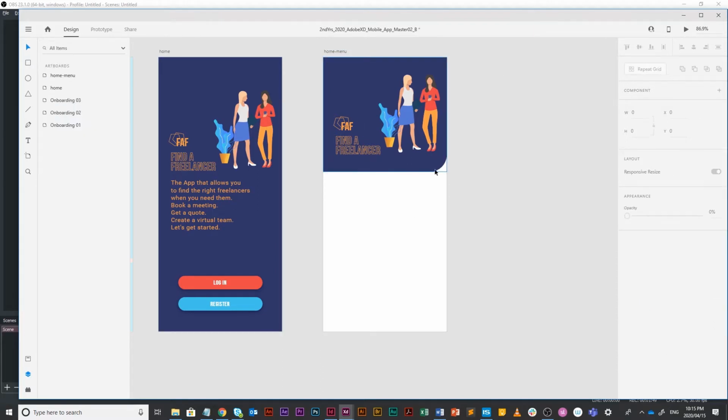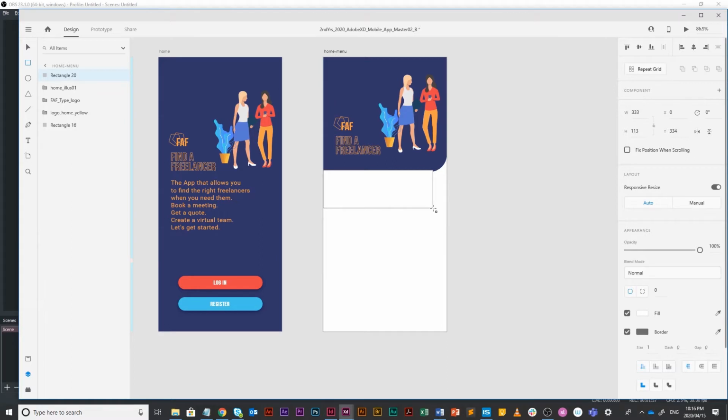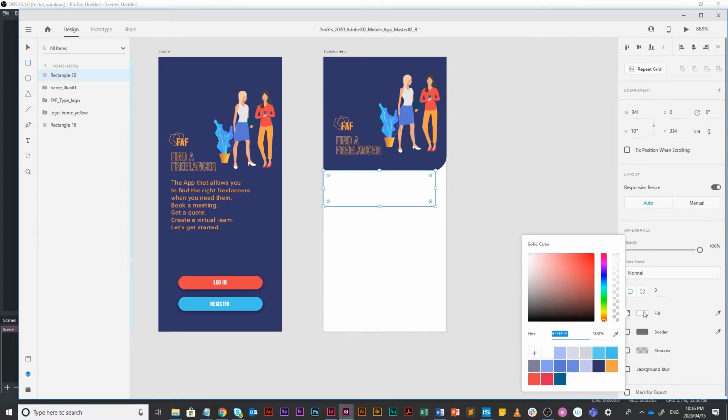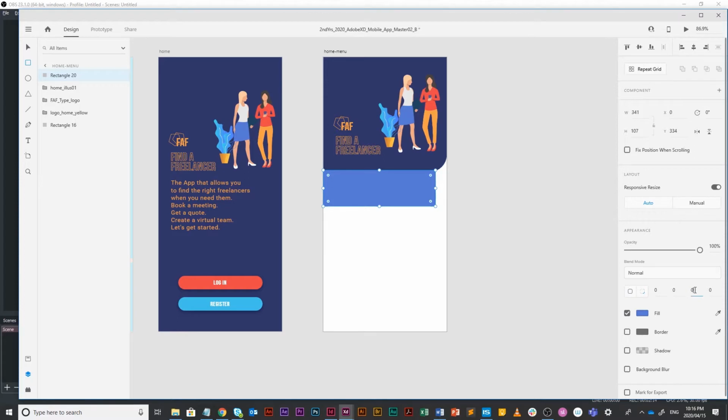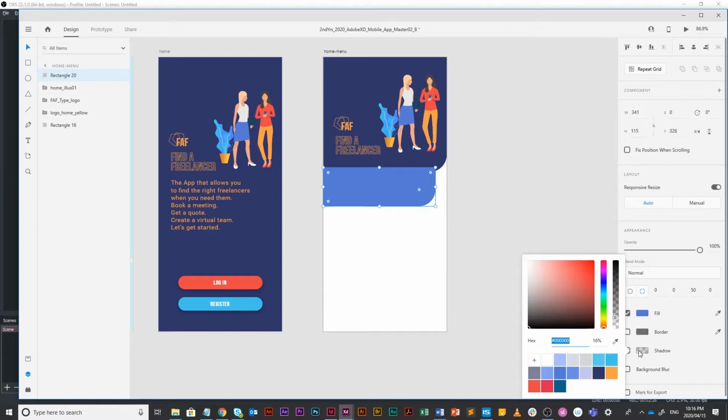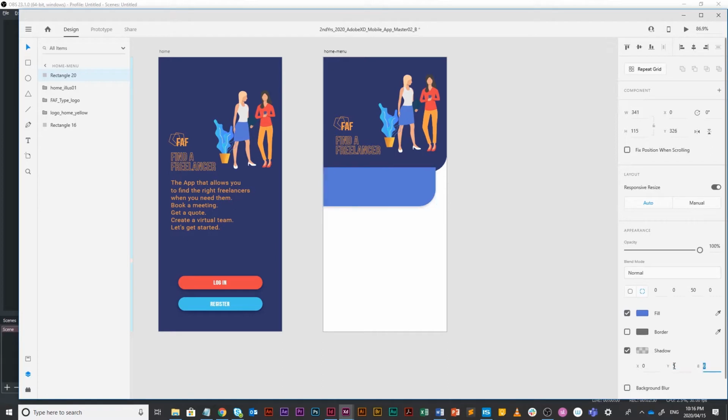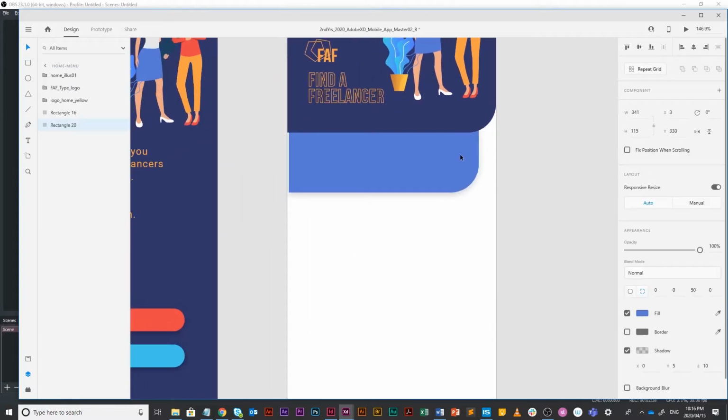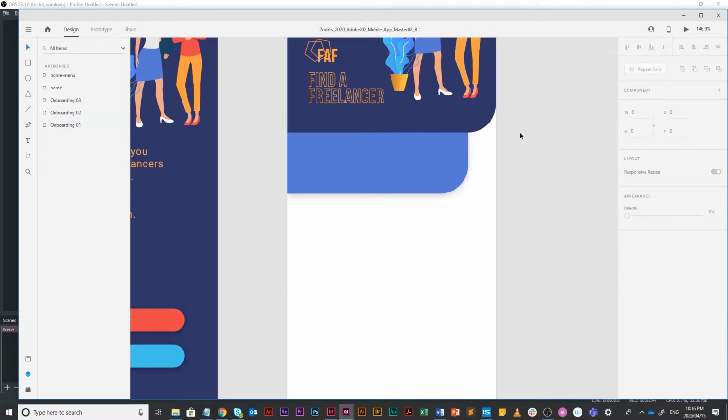There you go. Now we're going to draw 4 rectangles, and they are going to be our actual menu. Or they're going to be selectable components. No border. I'm going to start with the darkest blue of my midtone blue, and I'm also going to change that right bottom corner to 50. And I'm just going to drag it slightly up, and we are going to give it a shadow. Shadow for the Y is going to be 5, the blur is going to be 10, and then I am just going to send that to back. I just want it to sit nicely there, not sitting on that curve.